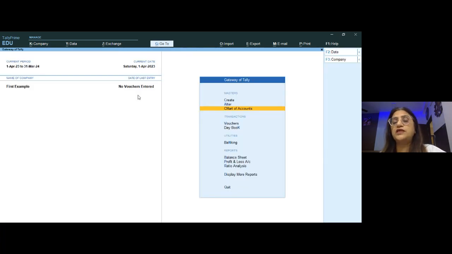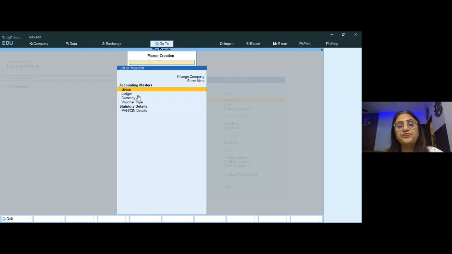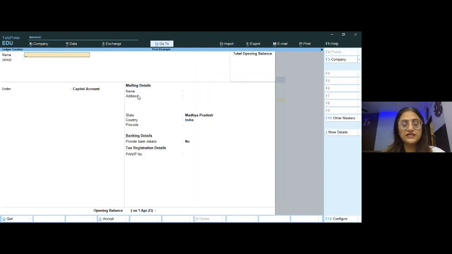So we are going to start now. First we'll make some ledgers, and after that we'll post some entries. So how can we create the ledgers? Create ledger. The first ledger is the capital account. I don't have any opening balance, so I'm not entering one. I will only show you the transaction, because I already showed you how to enter the opening balance and how to check the reports. This is just a brush up.